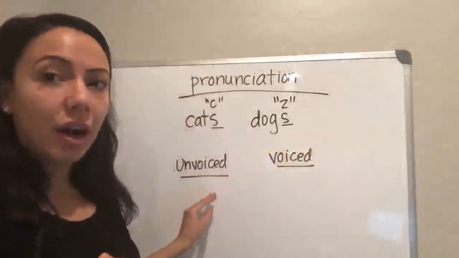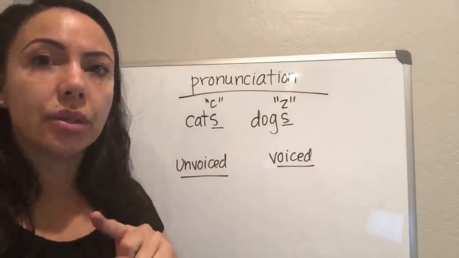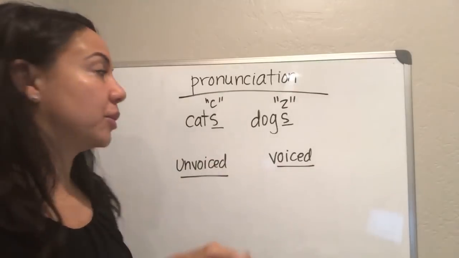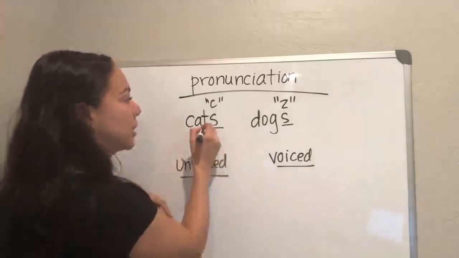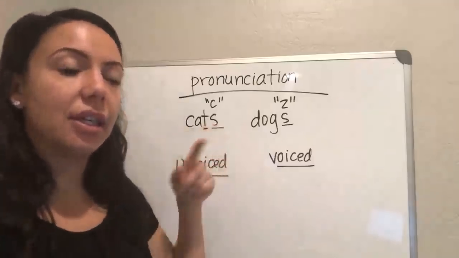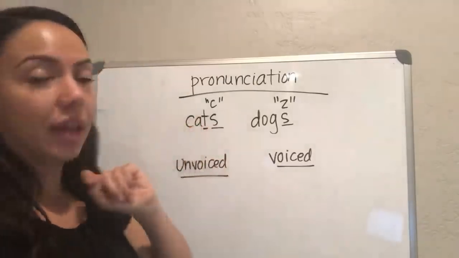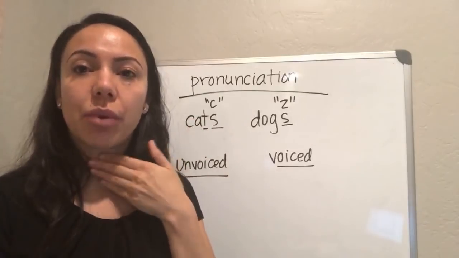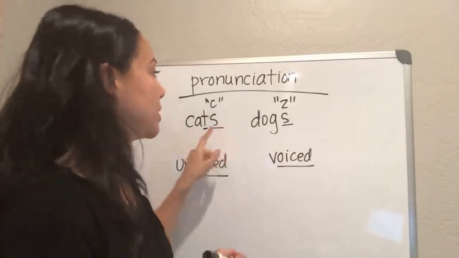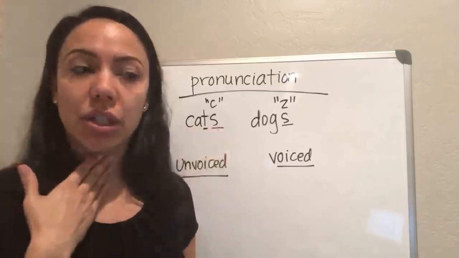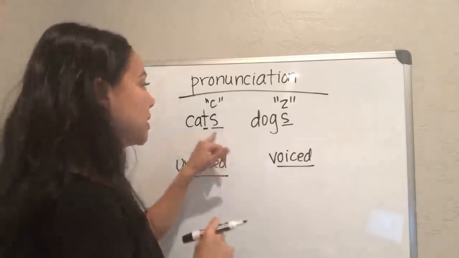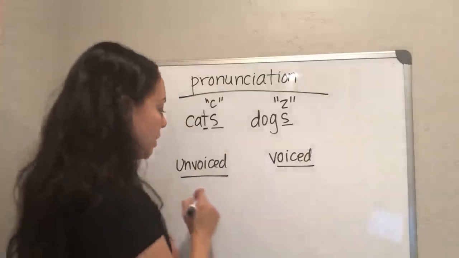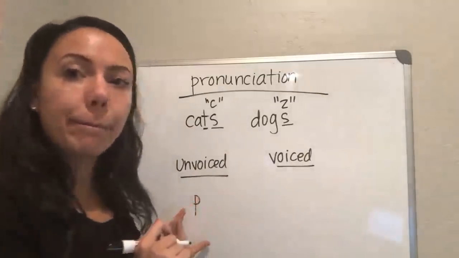Unvoiced is when a consonant does not produce a vibration in the throat or neck. So you can see unvoiced sounds with things like the letter T. When you produce the sound of the letter T, and you touch your throat, you can see that it does not cause a vibration. Similar for the letter S. P does not.